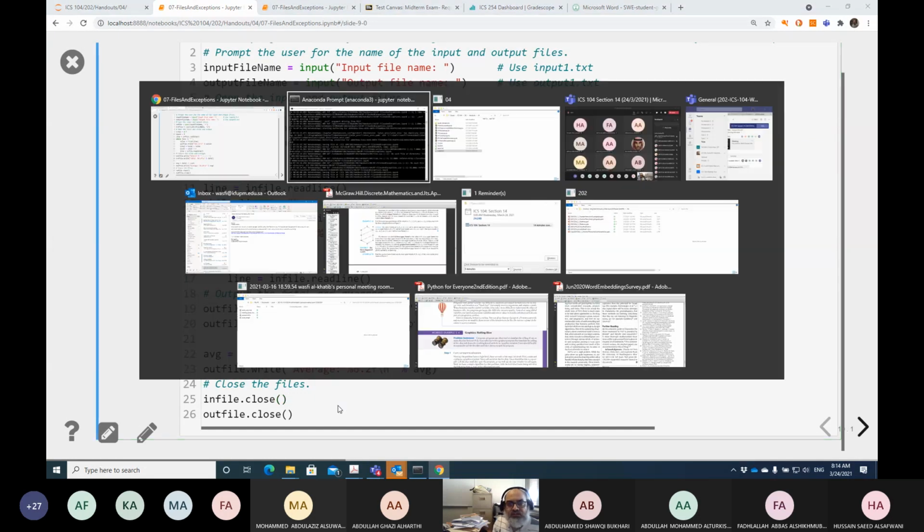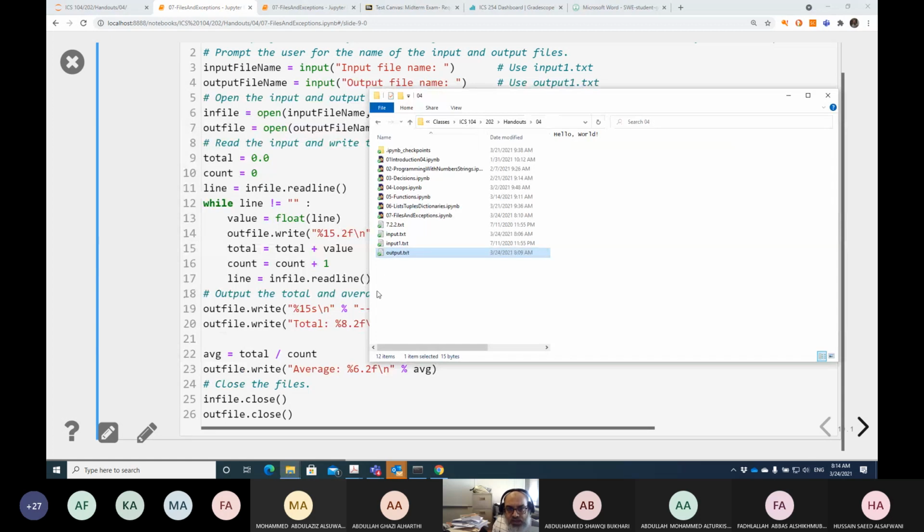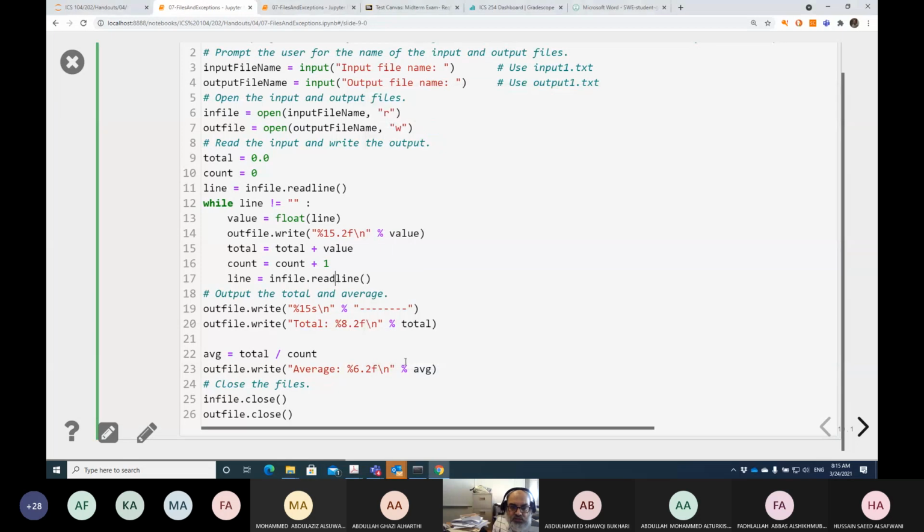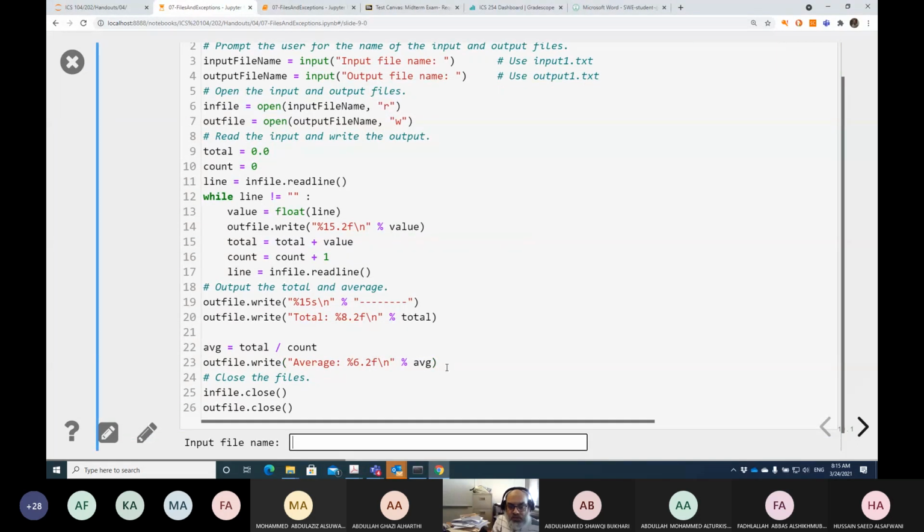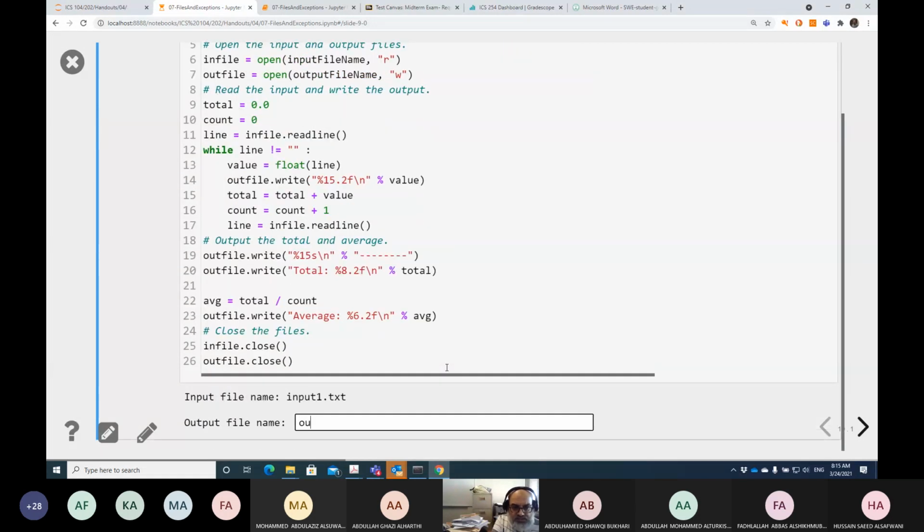So let's first look at the input file. The input file is input1.txt. It has 32, 54, 67 until 115. And of course, we don't have an output1.txt, so this will be generated after we run the code. So if we run the code here, the input is input1.txt and the output file is output1.txt.